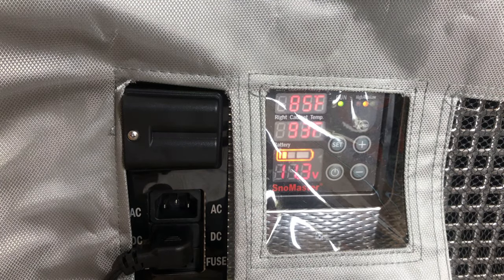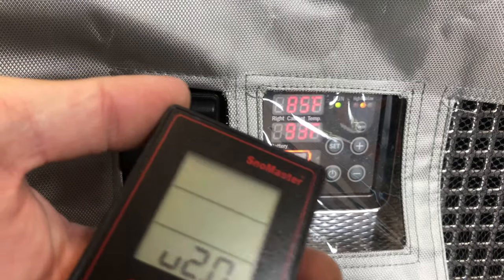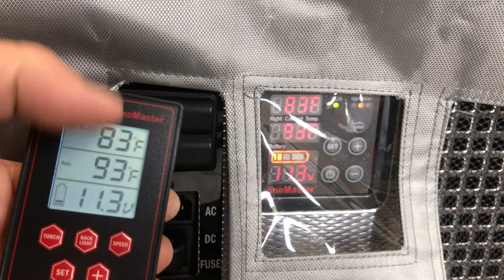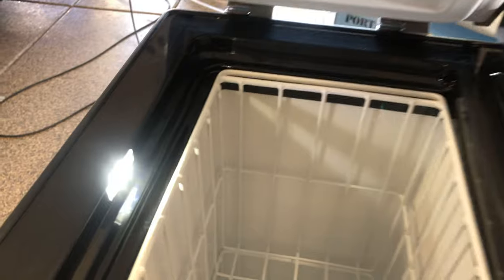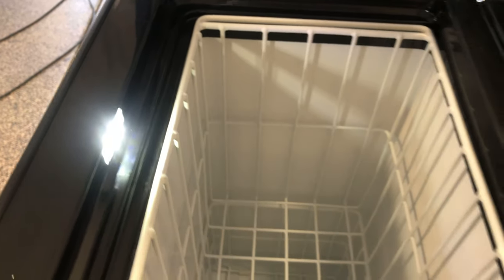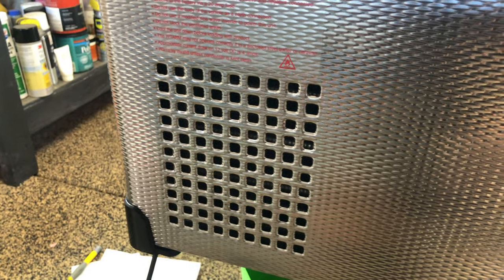Now let's look at the remote. The fridge has two inside LED lights. This is another vent here. I have turned on the fridge for a few minutes. The freezer side is already cold to the touch.